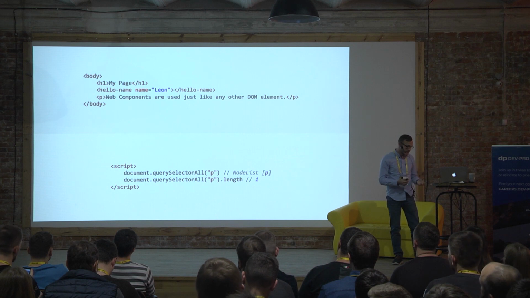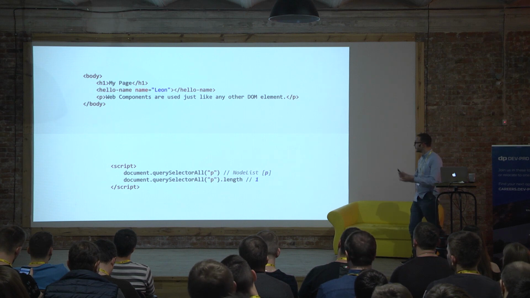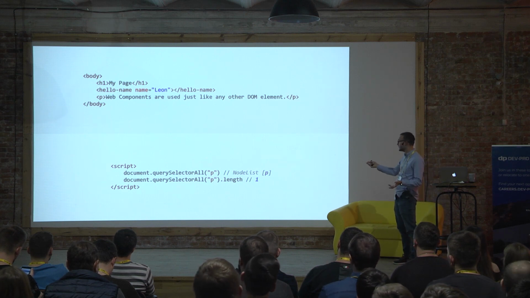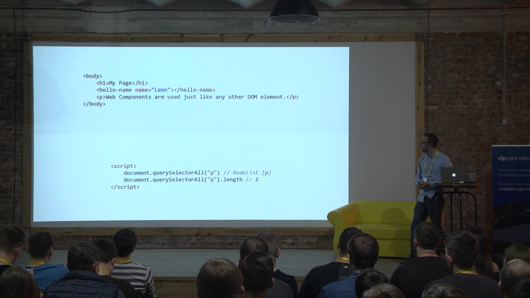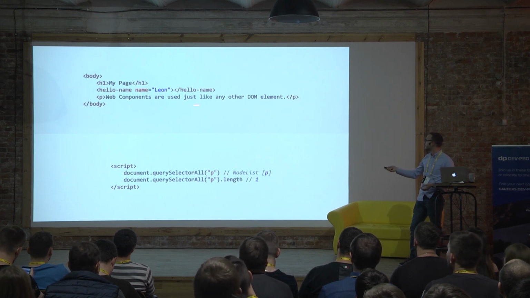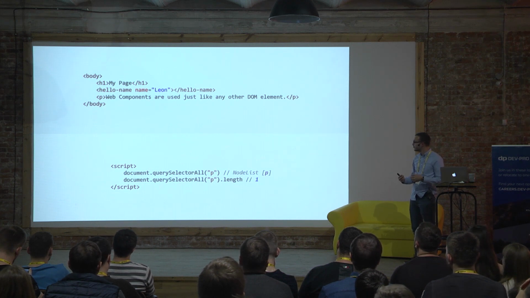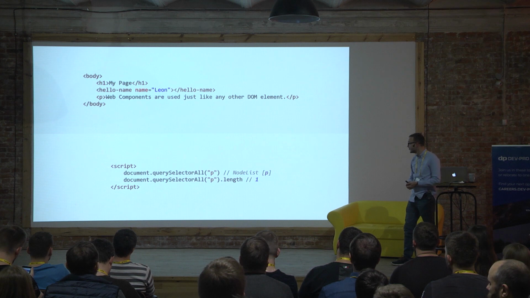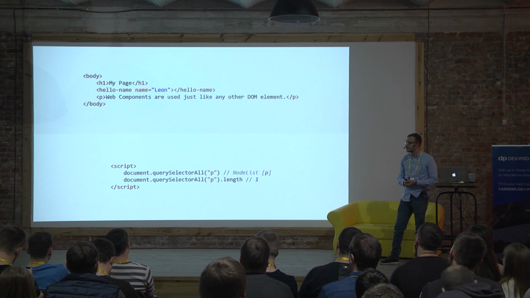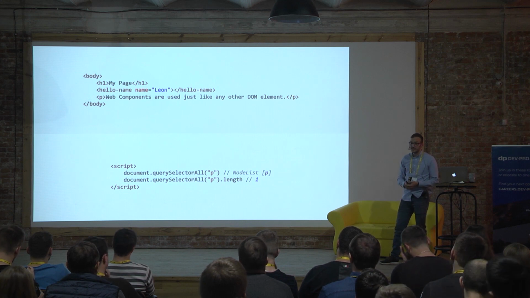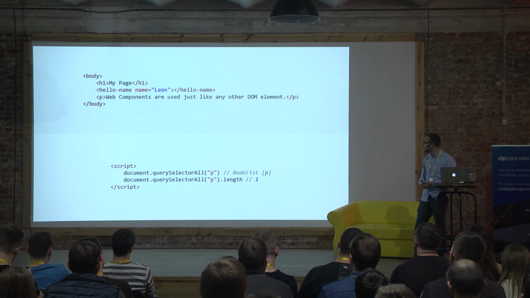And also, because of the shadow DOM, we get some benefits in terms of protection from DOM manipulation. So in the same page, if I was to run some JavaScript like this, querySelectorAll, basically to get references to all of the paragraph elements in the document, it's only going to select the paragraph element in the main document. It's not going to automatically go into the shadow root of my component and get a reference to the paragraph element there. So if there's any JavaScript libraries or anything in the main application that's doing some kind of sweeping DOM manipulation, we know that we've got some protection from that as well. We know that our functionality is going to stay intact.